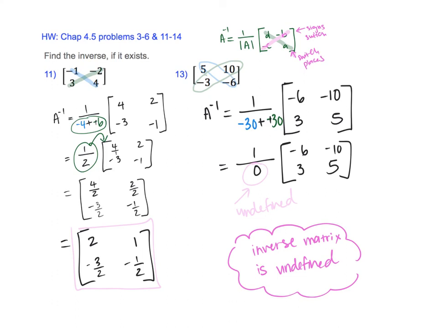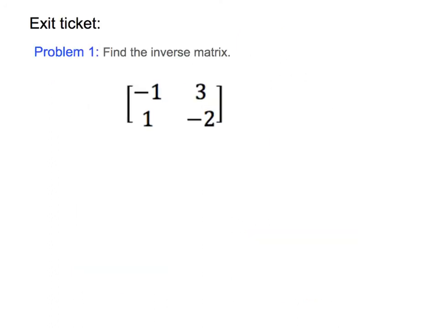Okay, so now that we've had some practice, I want you to try your own exit ticket problem in the next slide here. So here is the exit ticket problem. You're going to find the inverse of this matrix. So go ahead and use that formula that was in the previous slide to help you out here. And if you get this problem right, let me know in class and I will give you a stamp.